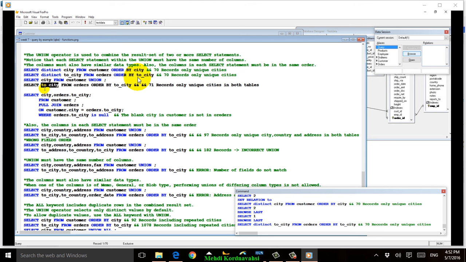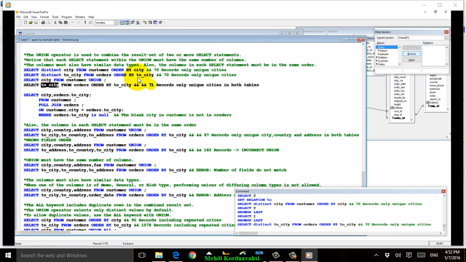Maybe in some DBMSs you must combine only the same field name. In Visual FoxPro you can use a different field name, but the field type must be the same.